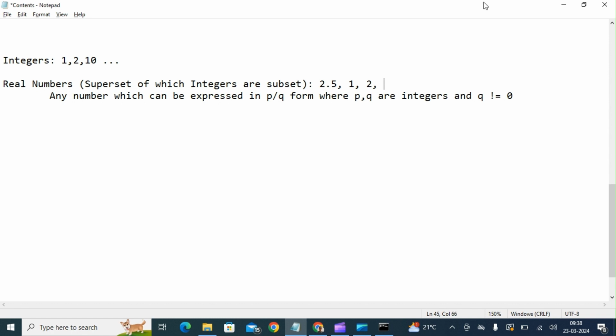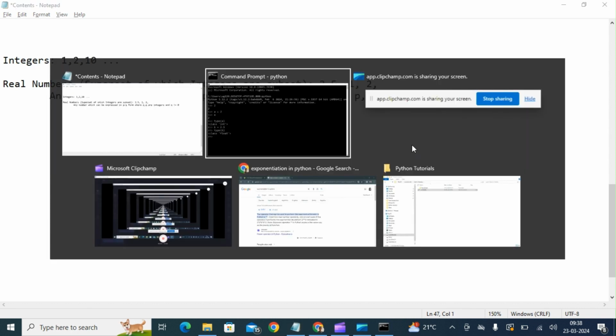That's the mathematical definition that we learned in school days. Now what are floats? Floats are any real number which is not an integer, and is covered in the float data type in Python.